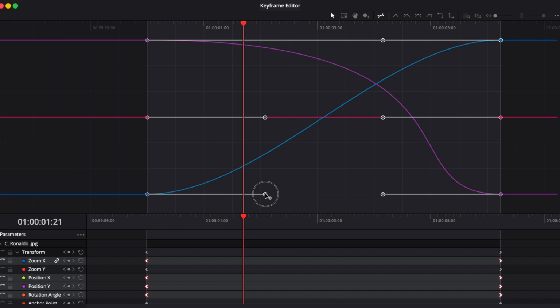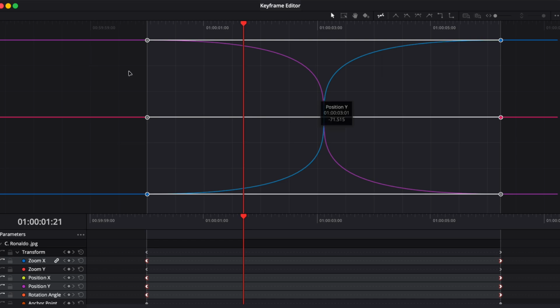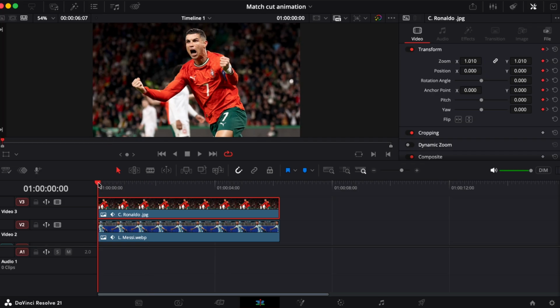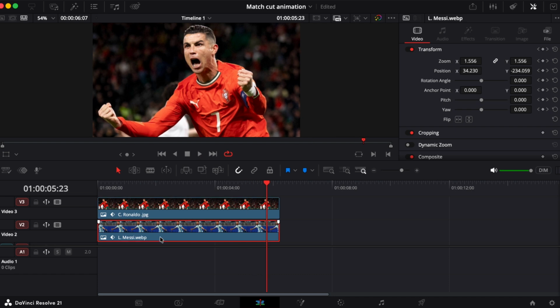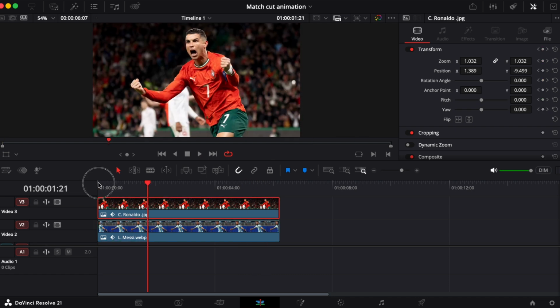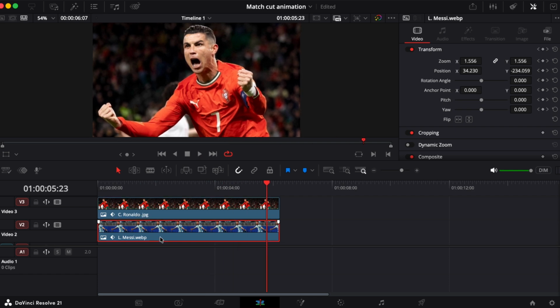Select them all. Now hold down the Shift key. Then grab and drag the handle all the way to the end. If a handle disappears, simply select them again and repeat. Holding down the Shift key ensures that the handles do not move up and down, but only along the x-axis. Now do the same with the handles on the other side. And when you play it back, the animation starts slow, speeds up in the middle, and slows down again at the end. That smooth acceleration and deceleration is what gives it a much more professional feel.